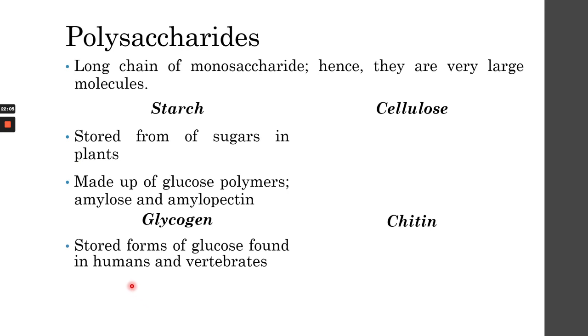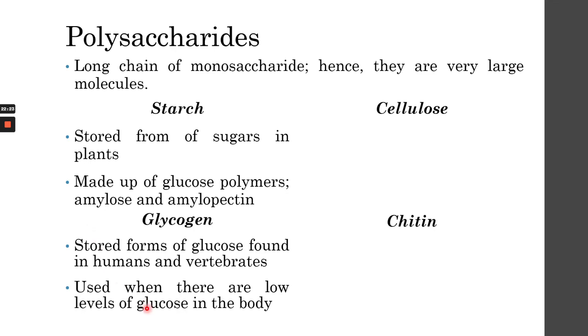Next we have glycogen. Glycogens are stored forms of sugars, but this time they are found in humans and other vertebrates. So these are the stored sugars in our bodies. This is usually used when we have low levels of glucose. This is one way for the body to conserve energy. If you haven't had any time to eat, the reason you don't feel weak right away is because you have that stored energy from glycogen. If you have a low level of glucose and the body needs to create ATPs, the body will start to break down the glycogen. By breaking that glycogen, it can extract glucose that the body can use to create ATPs. So glycogen is a stored form of glucose found in humans and other vertebrates.